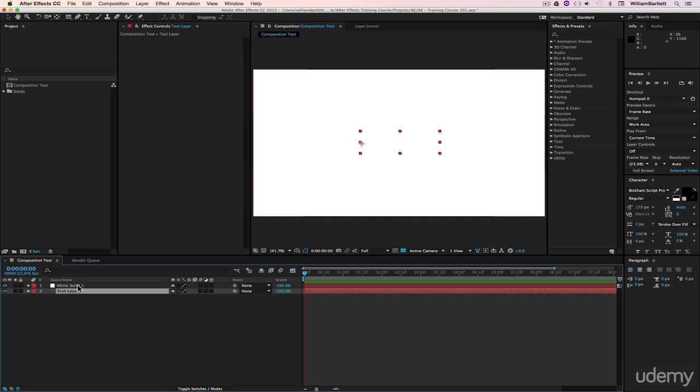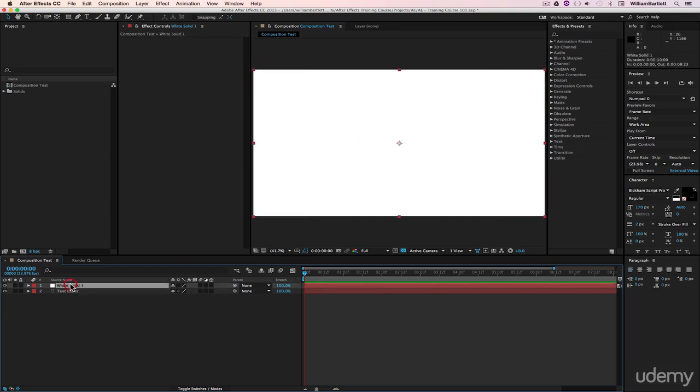So just like Photoshop and other similar programs, After Effects works with layers that are stacked above each other. So the top layer is the one that's on top. This is exactly like a bunch of pieces of paper, where you have the very bottom piece of paper down here and the very top. So if you're above it looking down, the white solid on top is the one you see.